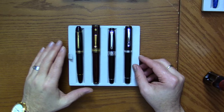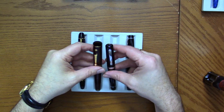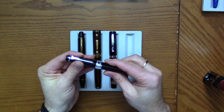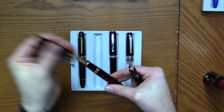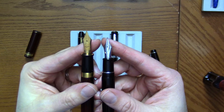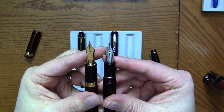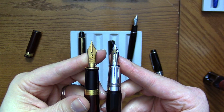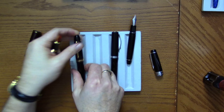Maybe the Omas can battle for length, but this is a very large pen. If you have large pens, you desire a large pen, this could be the pen for you. Let's take a look at the nib sizes, compare them. There's the King of Pen. Pretty close, but Paragons are going to be a little bit smaller, a little bit thinner. And usually the winner in the large nib competition is the 149.